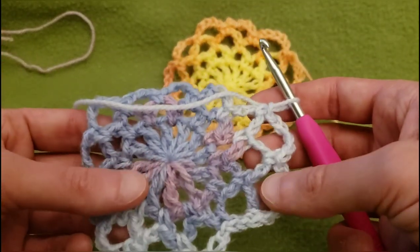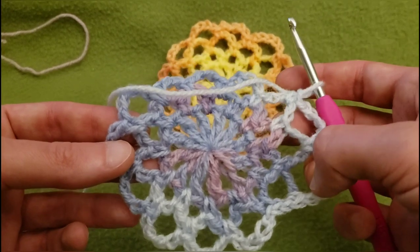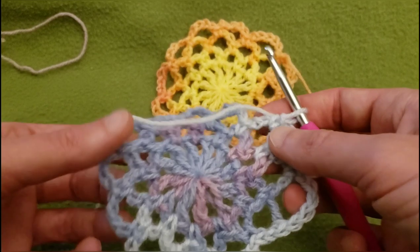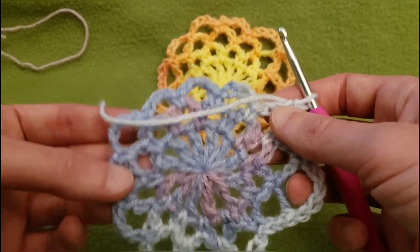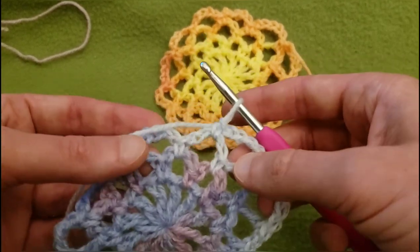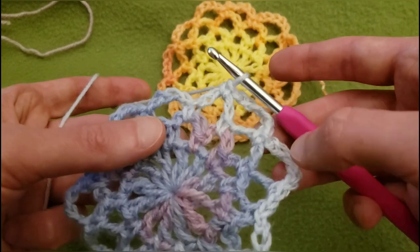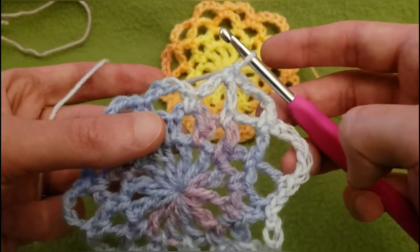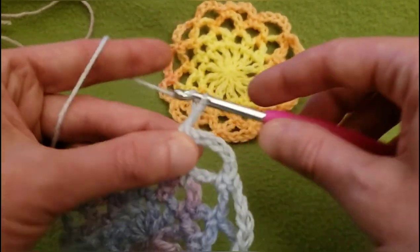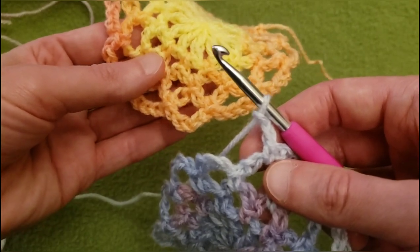All right. So now what you need to also keep in mind is that there are 12 of these arches. So 12 divided by 6 is 2. So this can basically be a hexagon shape, using 2 loops per side, if that makes sense. So after we have these 2 starting loops here, we're going to continue on by chaining up 2 and then grabbing our finished piece right here.